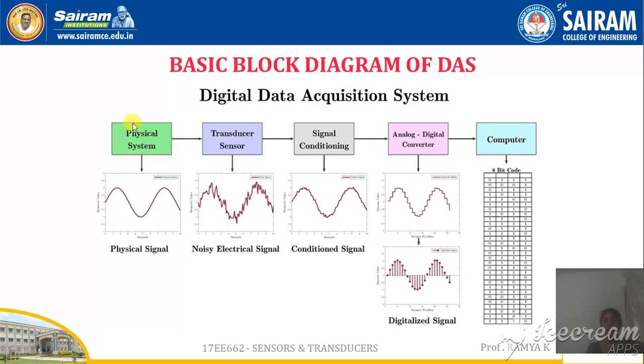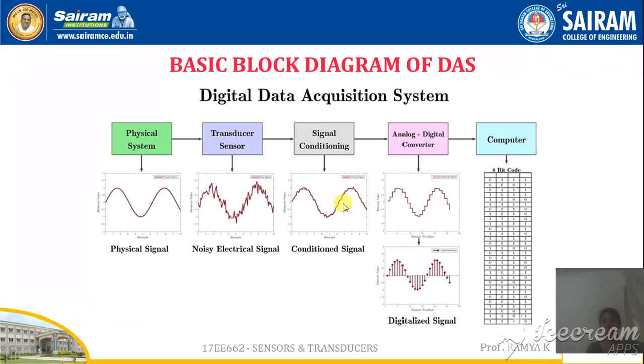The given input is sensed by the sensor. The sensor gives an output of your physical quantity. Then the transducer will convert that physical quantity into an electrical quantity. After sensing the quantity with the use of sensors and transducer, when you see the output, it has more noise. The amplitude is frequently varying. It is a noisy electronic signal. Then to suppress this noise, we go for a signal conditioning element. The signal conditioning element doesn't have only a filter circuit, it also has an amplifying circuit. In signal conditioning, the noisy signal is filtered out and amplified.